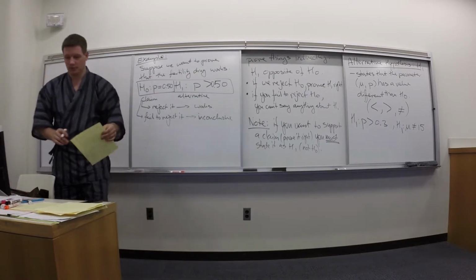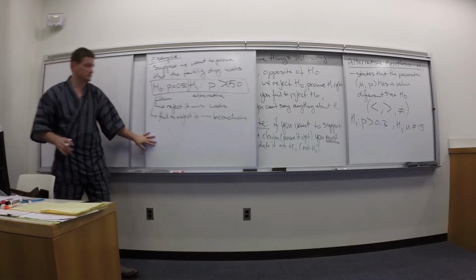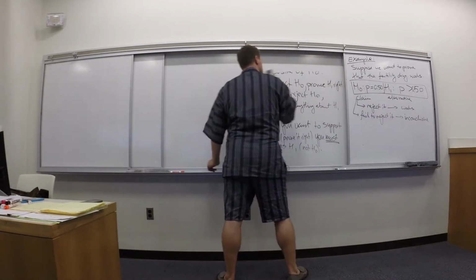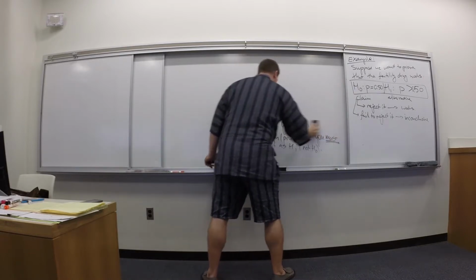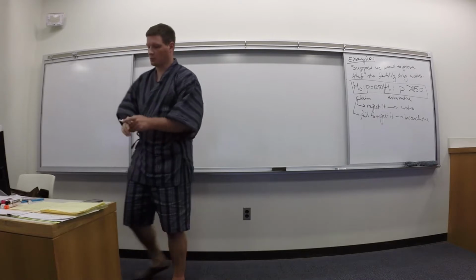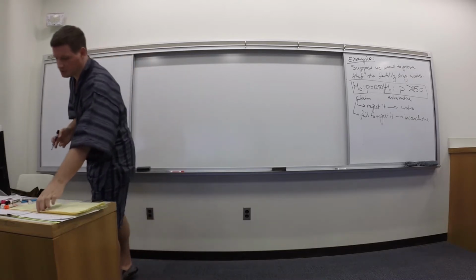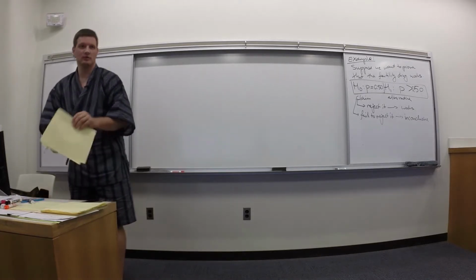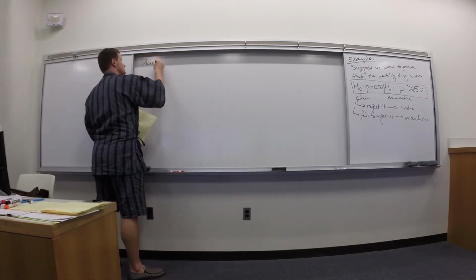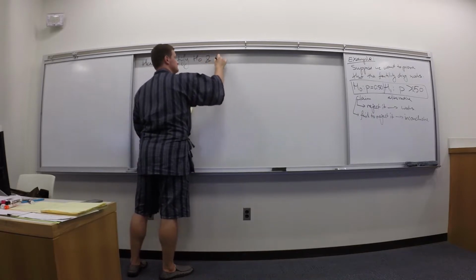Now, how do we do it? We're going to do it in a second. For now, we are just getting comfortable with the terminology. So far, everybody's with me? Good. The challenge right now is figuring out that we have two hypotheses and we can only deal with one of them. So the next question will be, how do I identify one of them? If I can only work with H sub 0, wouldn't it be nice to know which one's H sub 0? So how to identify H sub 0 and H sub 1.